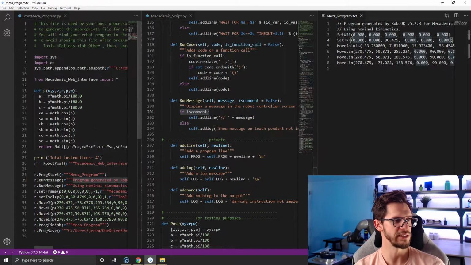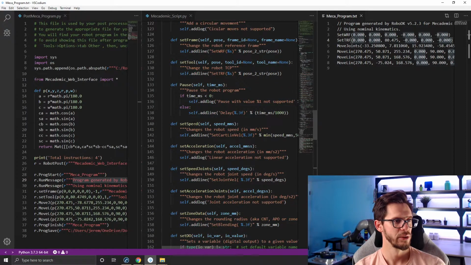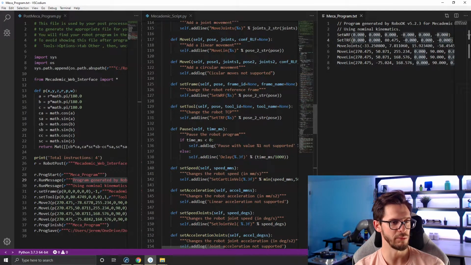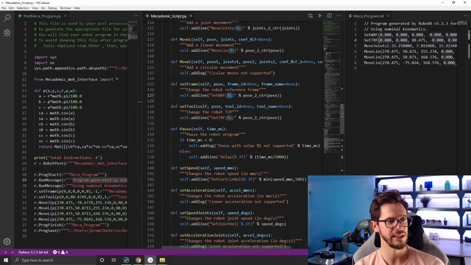Then we'll go ahead and call a set frame. I can go ahead and find the set frame here, fairly simple. We go ahead and add line self set word reference frame. This is how they call it. And then I'm adding a string here, and in that string I'm going to add the pose, and I have a subroutine called pose to string.